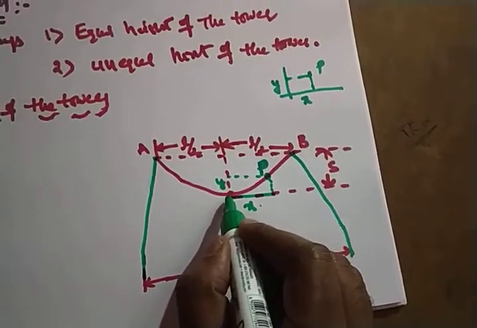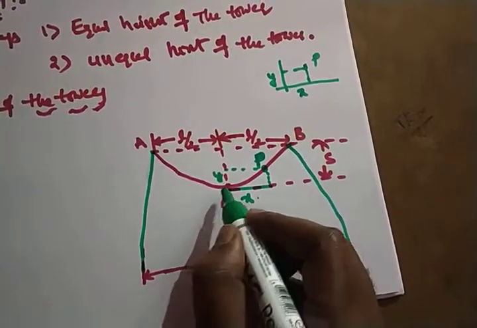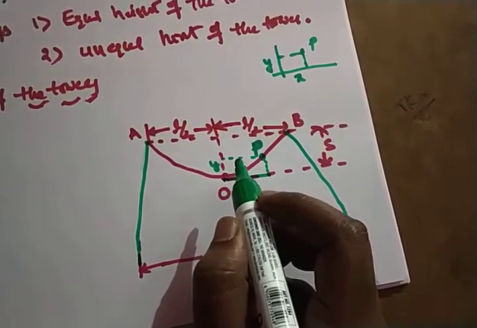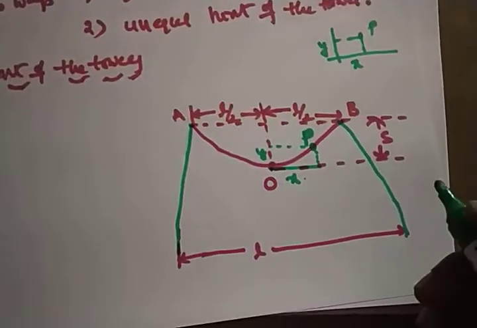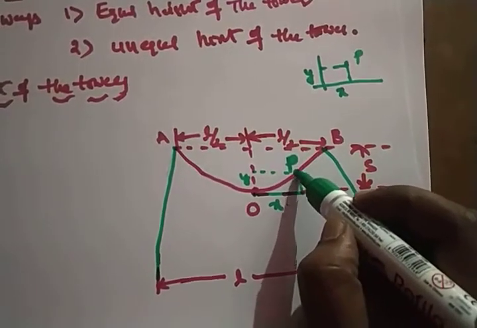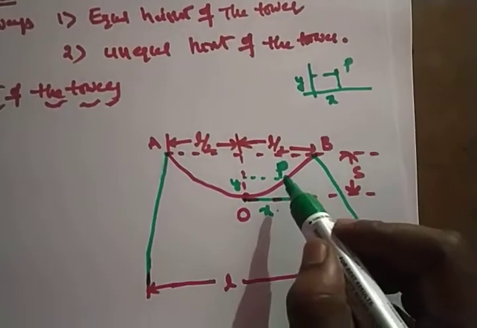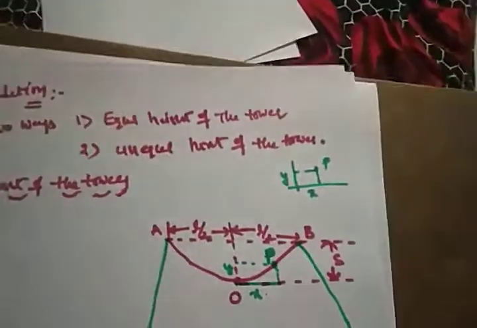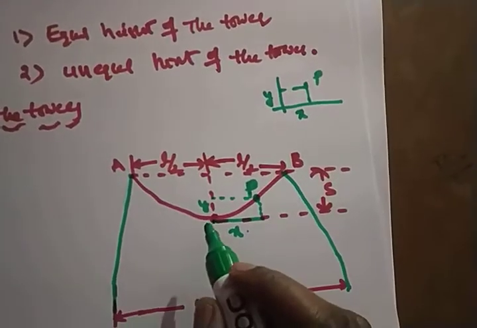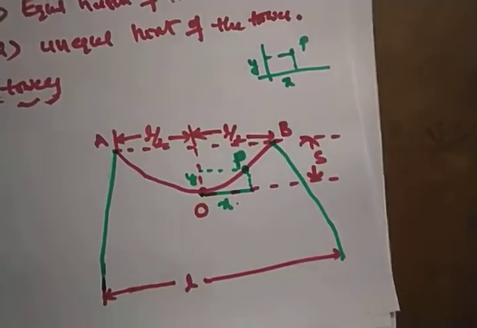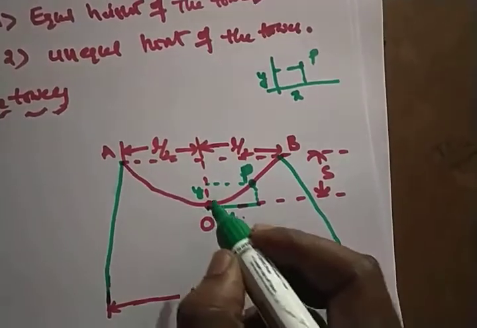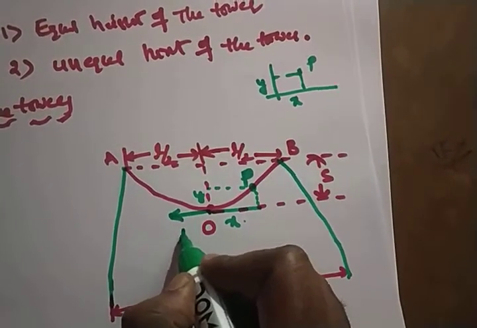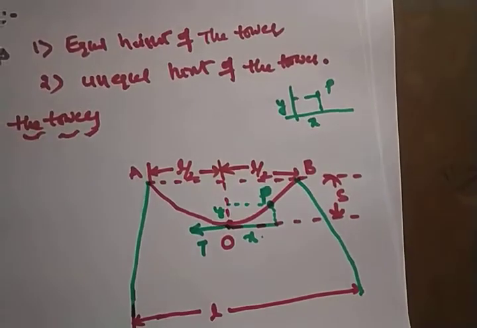This point has a tension, which is the force, acting tangentially. So if you assume a point P, it has two coordinates, x and y, right? Now the tension, that is nothing but the force acting at O. That is a tangential force. So what is the tension? T. It is nothing but force, acting as a tangential force.